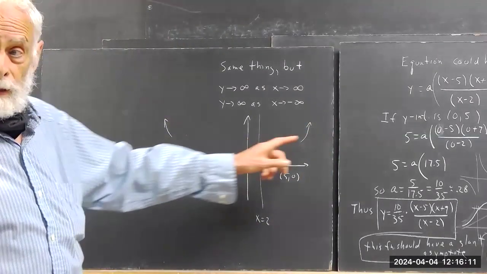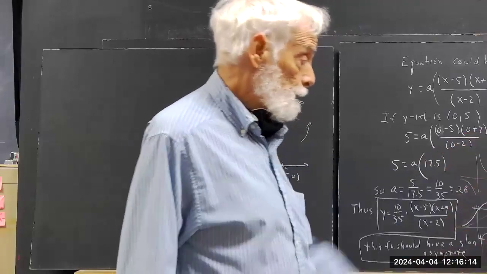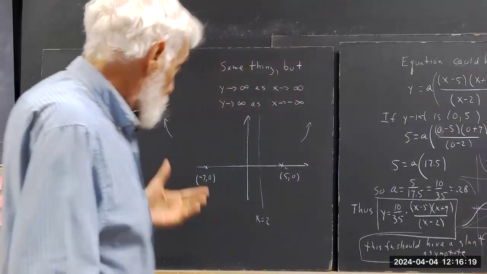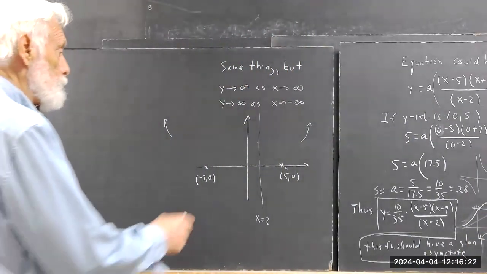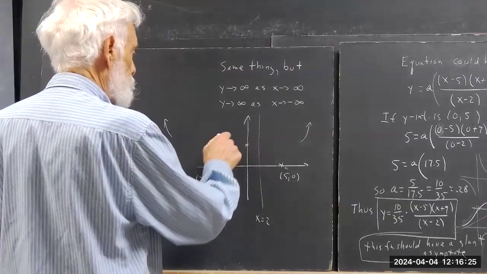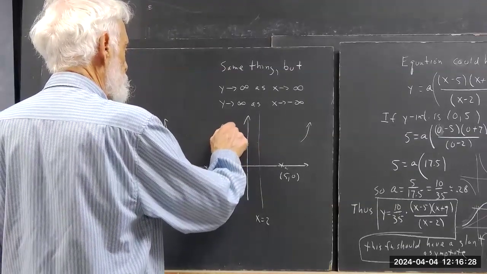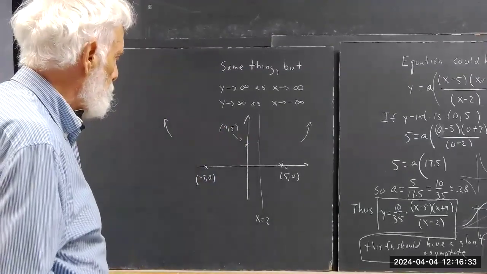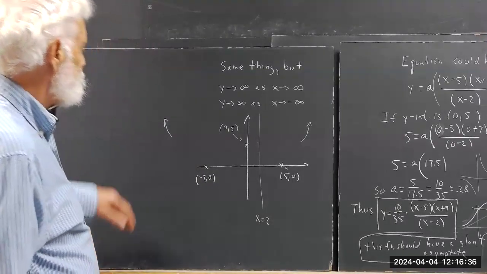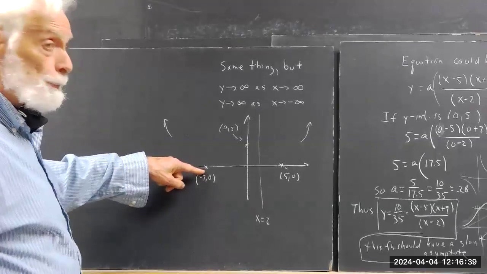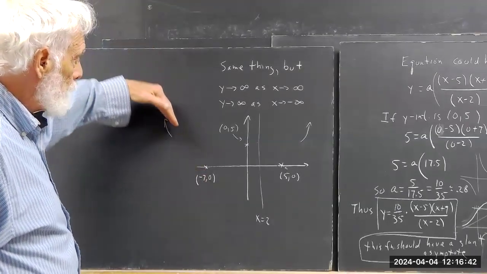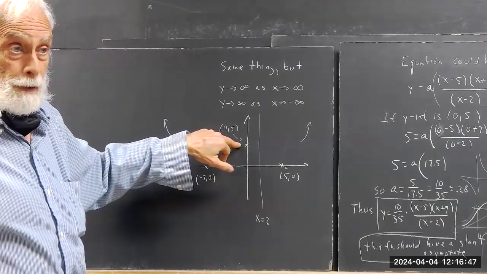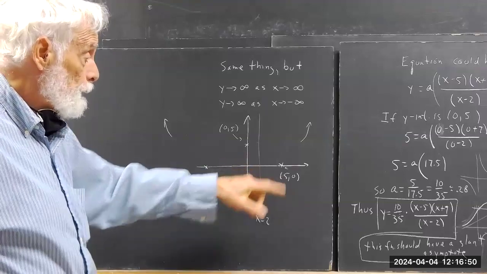Now, if it's going up here and here, it can't have a slant asymptote. With a slant asymptote, it's always going to go down on one side and up on the other. Worth thinking about. So let's put our y-intercept here, and we'll call that 5 over 2, or 0.5. So how are we going to do that? Well, we've got to have this point, but if we come down from up here and go through this point, we can't get back up to this, because you can't go through the x-axis unless you're at one of the zeros.